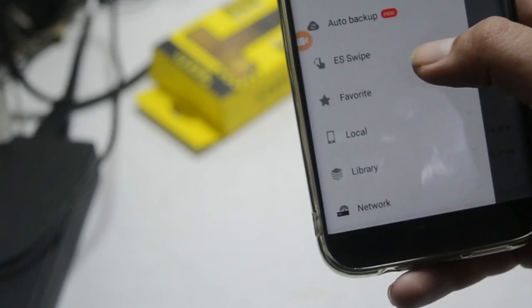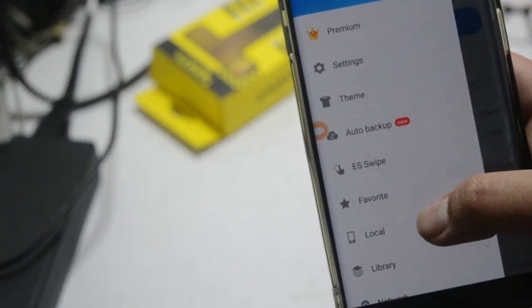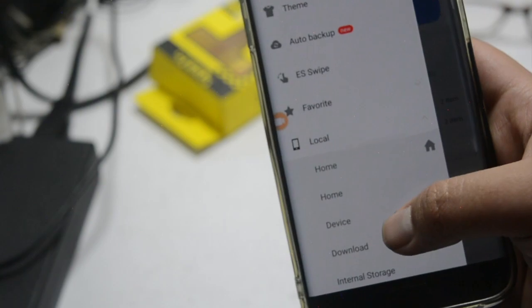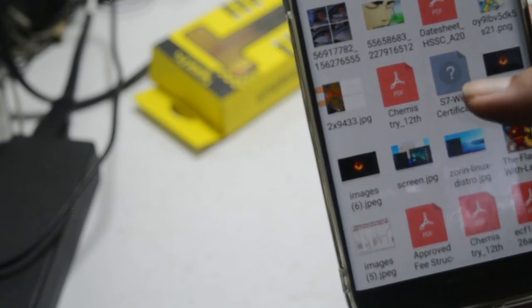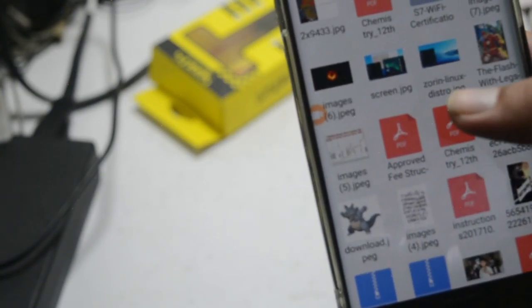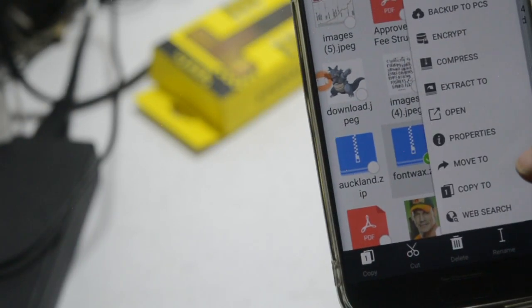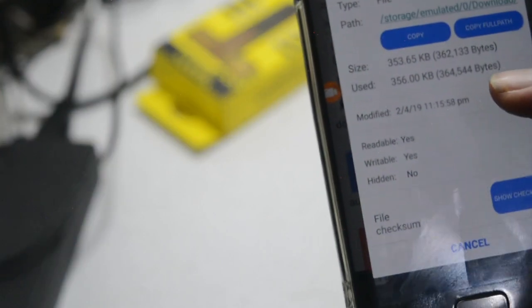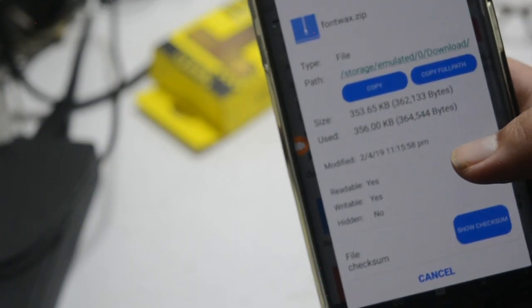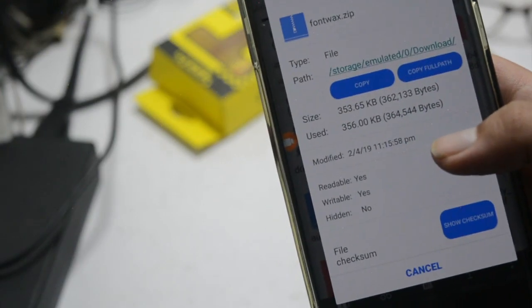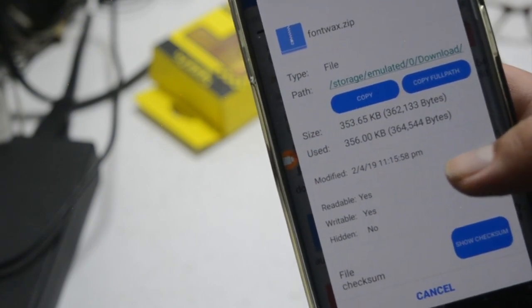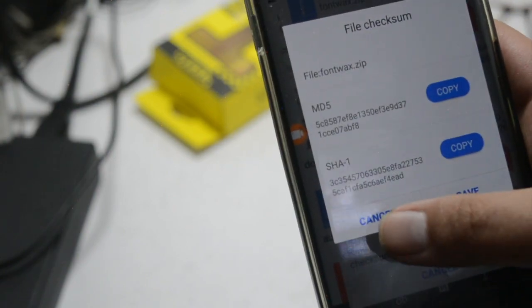Now let us talk about another feature of this ES File Explorer that is also very helpful, by the way, which is the file editing. I can edit files with much better accuracy and much better details than I can on a regular file explorer. You can see every single detail there is about the file in the ES File Explorer. You can also see the file checksum, which is sometimes very important.